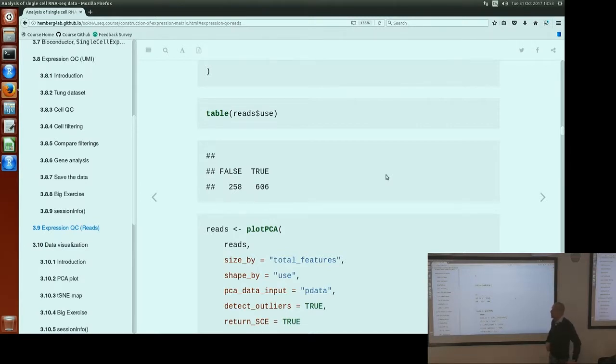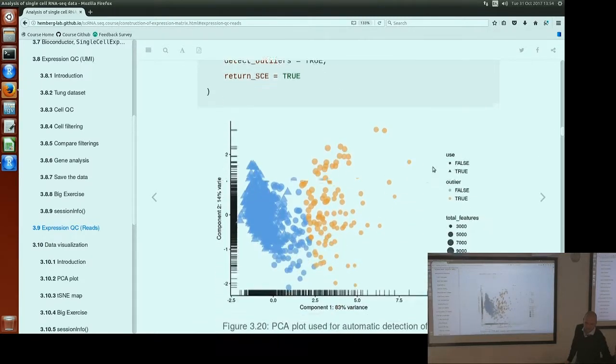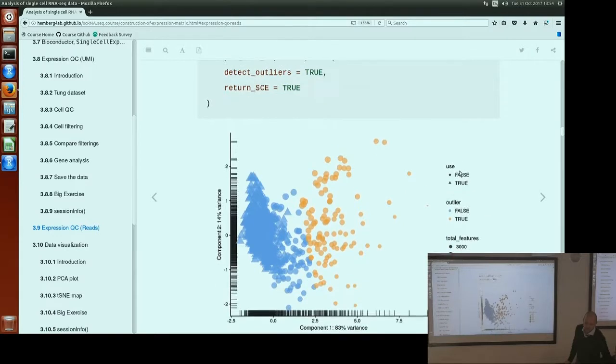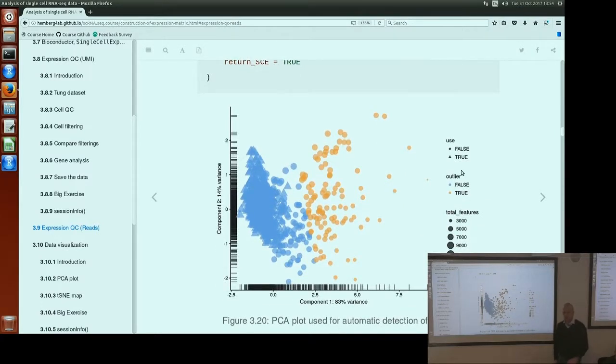You can compare the cells, like did we remove the same cells or not the same cells? You can do that as an exercise. We don't have it in the course, but that's a good idea to check whether the overlap between those outliers is significant. Now if we run the PCA automatic identification of outliers, I think it looks better on this plot. So now we have definite outliers on this side, and Scater defined them quite nicely.